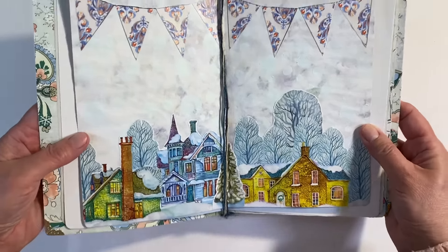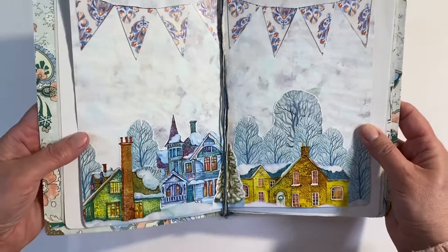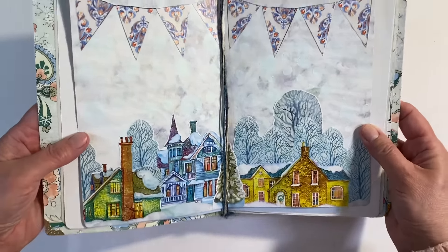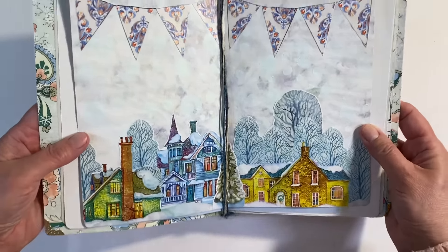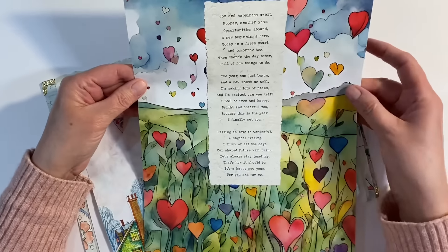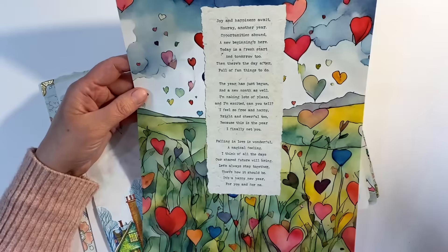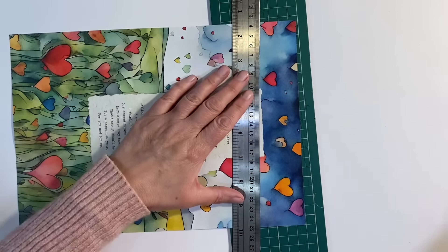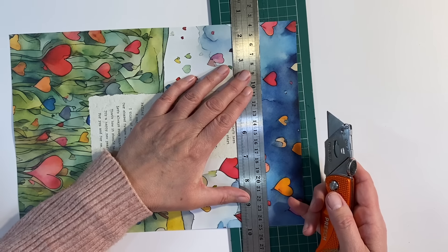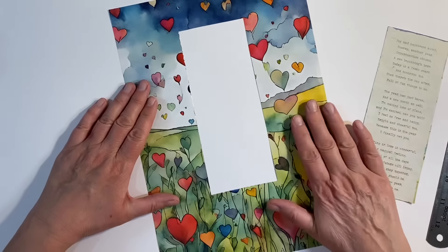Of course, it's Valentine's Day next week. I think this will probably go live on Sunday, which I do believe is the 11th or 12th. I've got to do something with this page before Valentine's is over. I'm thinking that I'm going to cut out this poem and see what we've got left behind in terms of the background. I'll use a cutting mat to do that, and I've got a metal rule here. Let's use my cutting knife and I'm just going to carefully cut this out. And this is what I'm left with.